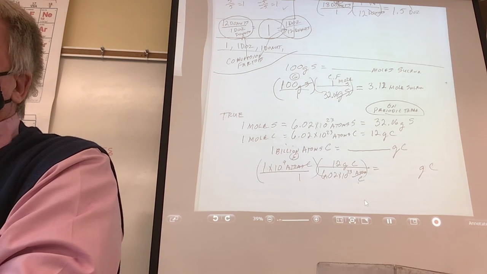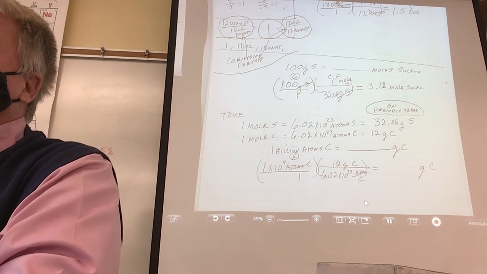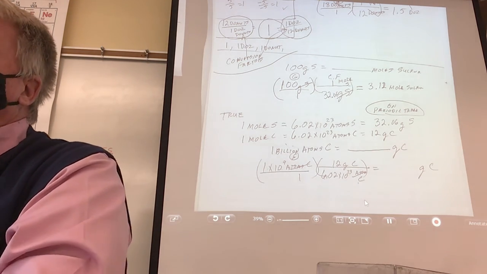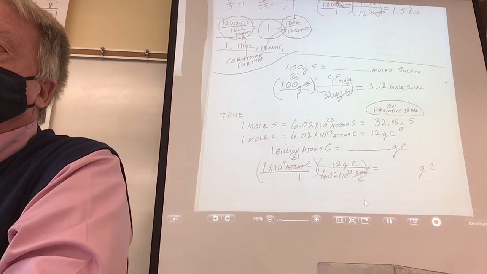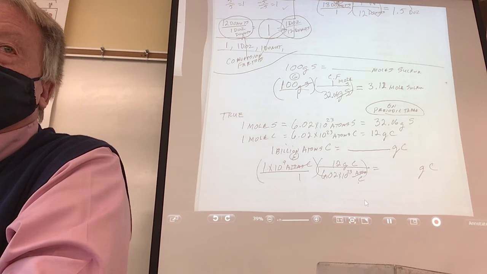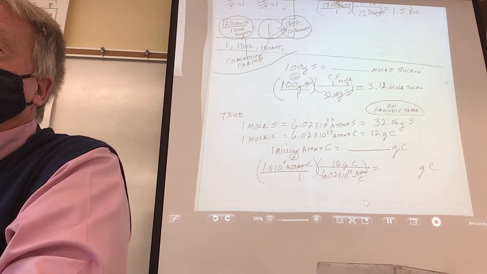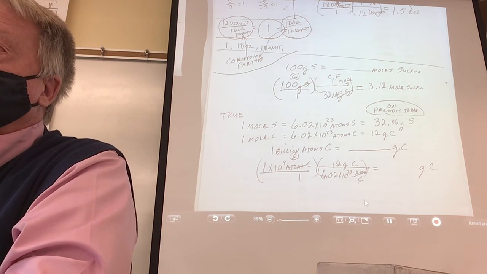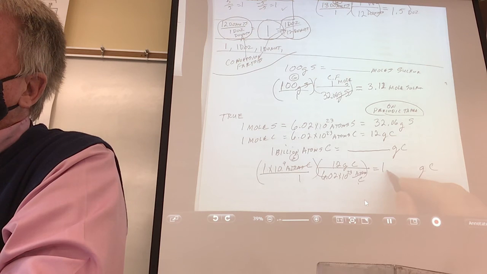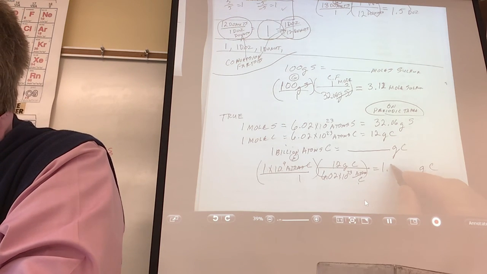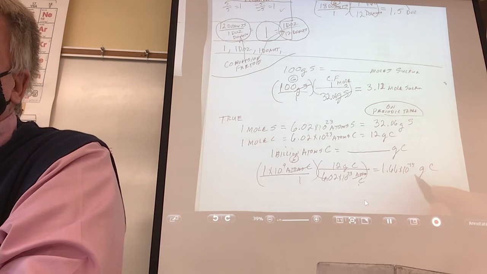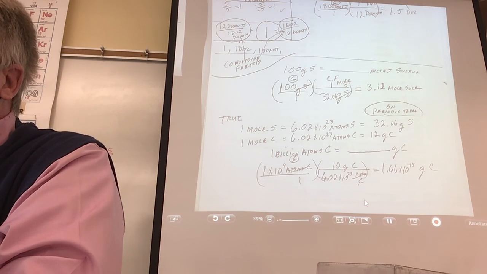All right, you got about 10 seconds. Everybody get that and look at your neighbor. And I have no idea what the answer is because I made this problem up. But does anybody have the answer? We're going to round to 3 sig fig scientific notation. Reese, you have the answer? 1 point what? 1.661 times 10 to the negative 15. Does everybody know the E on a calculator means times 10 to the?